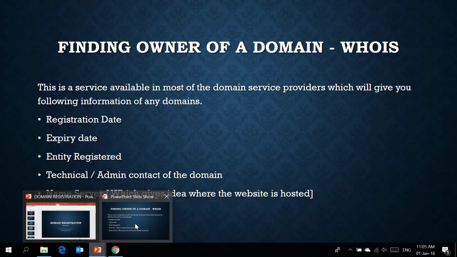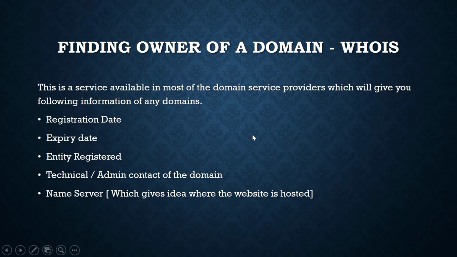So this is about finding the ownership of a domain, who the owner is and everything. For example, when you purchase a domain, always make sure that it is showing your name, and also the valid expiry and registered date. This is very important, and it is also legally required for you to be the owner of your website.